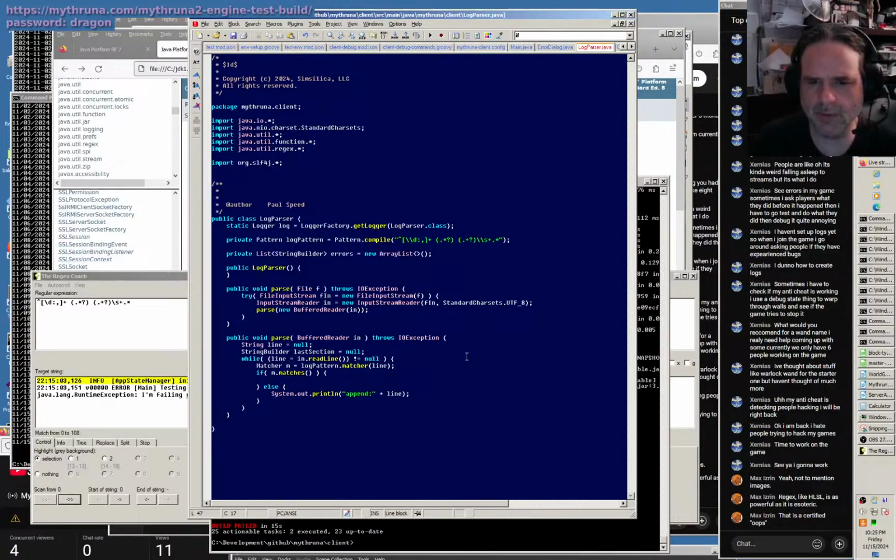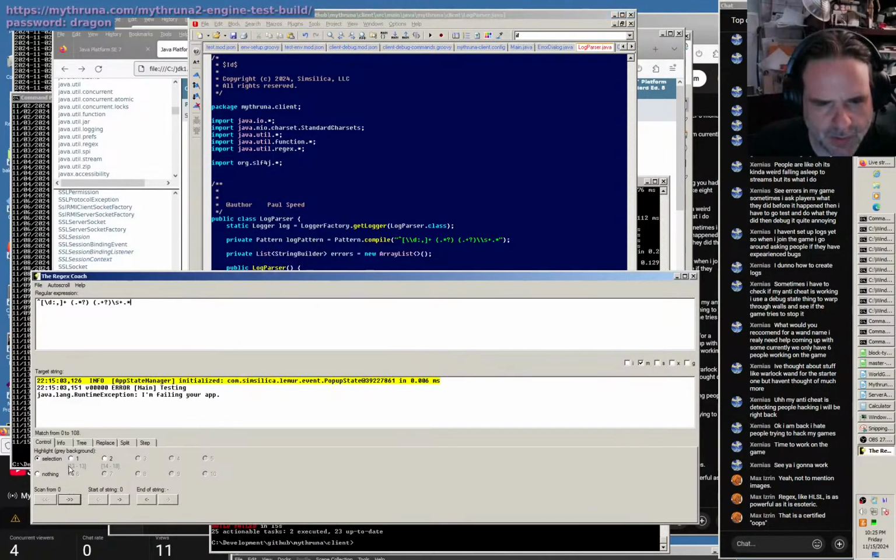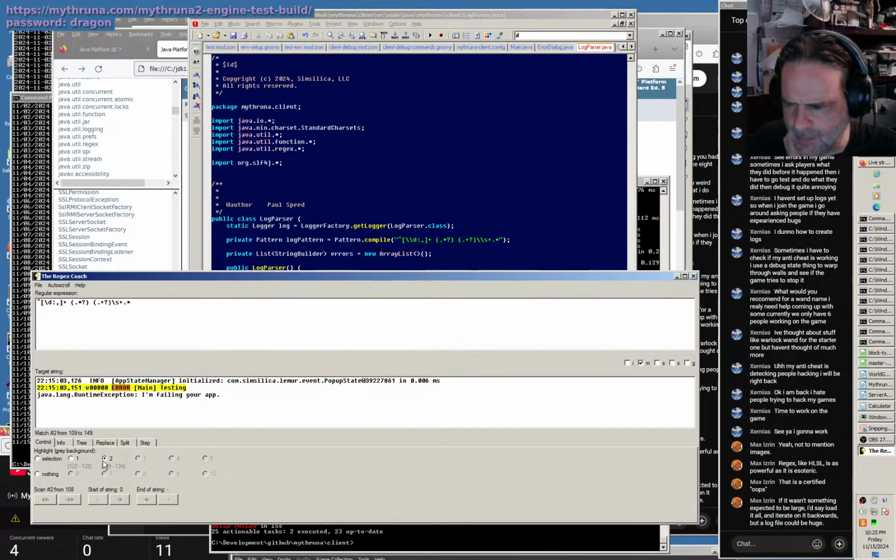We ought to be able to, let's see, count the groups. You can see we've got a group 1 and group 2. Group 1 is, if we go to here, that context value, the log context, and group 2 is the error. Yeah, a log file could be huge, so I really need to go through it.